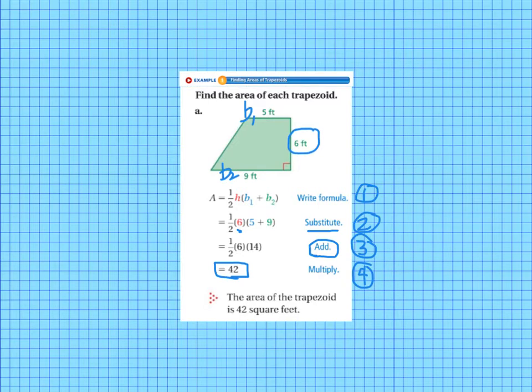And remember what we talked about when we did areas of triangles. You can take half of any of those numbers. So you don't have to multiply 6 times 14 and come up with a big number and then do half of that. You can take half of 14, which is 7, and multiply that 7 times 6, which is one of your basic math facts, and you should know that that equals 42. So that's a little Mrs. Tim's trick, and you can use that anytime you want. The area of the trapezoid is 42 square feet, so that is our answer.